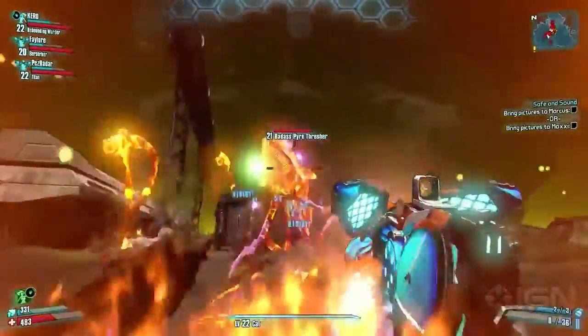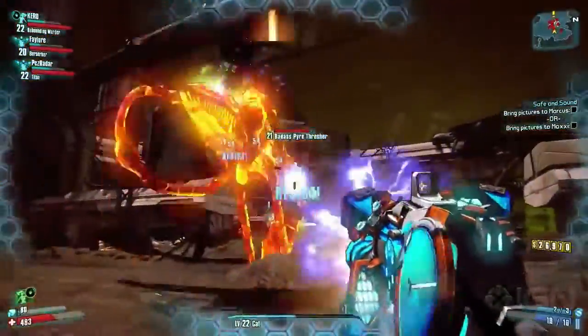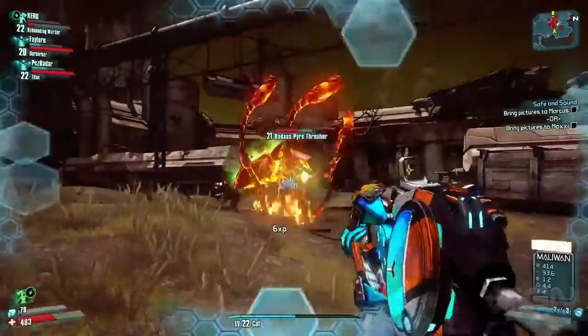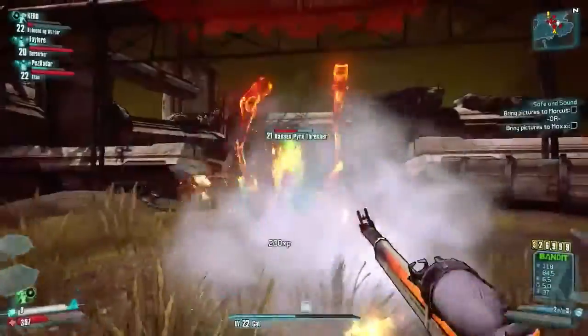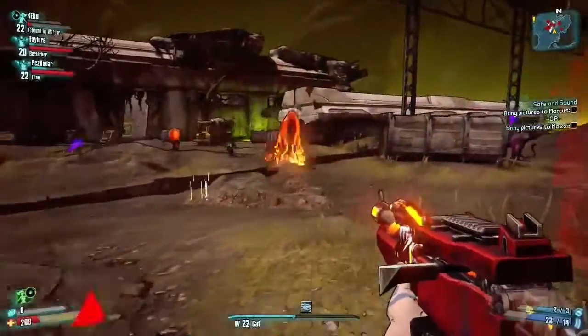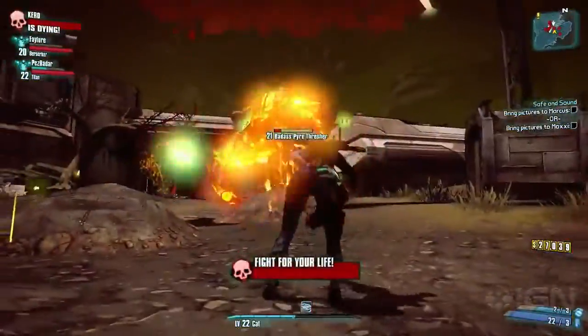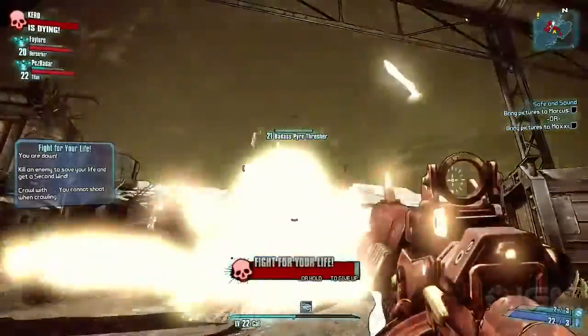Here you go. So this is a badass, an elite version, essentially. And you can see it's resisting some of the elemental damage there. Also note the ridiculous firing animation on this gun, which is just one of an insane amount of guns. You can see how it just slowly opens up as you hold down the trigger. But yeah, you can attack the individual limbs in this case.